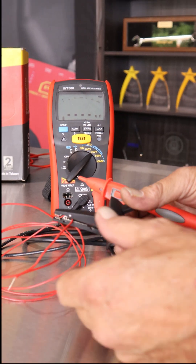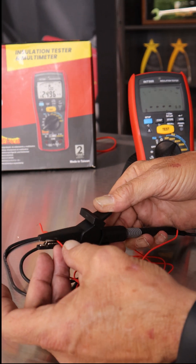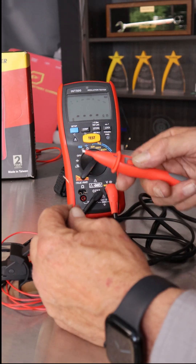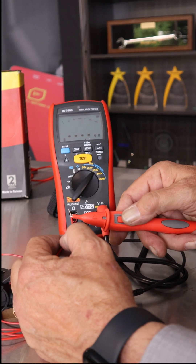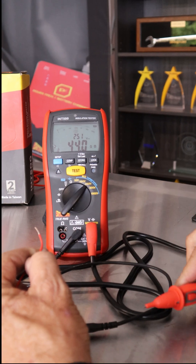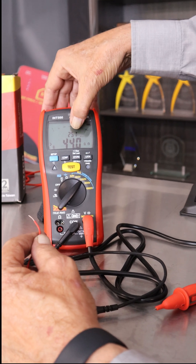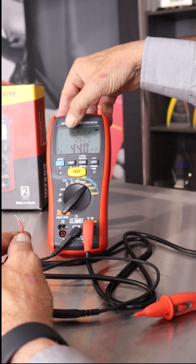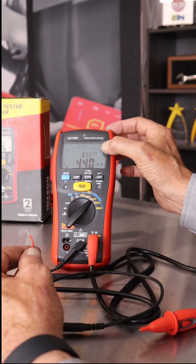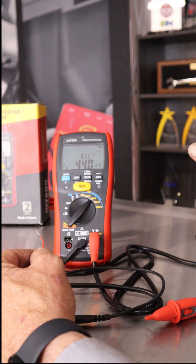We're just going to stress test on this little piece of wire and do an insulation test. I'll clip the ground lead on the outside of the insulation, connect the probe tip — and be very careful because it is going to put out 250 volts when I hit the test button. The test is done. This is my result: it's measuring 44 giga-ohms. This number here was the applied voltage during the test — 251 volts. If you hit the setup button it cycles between these displays; this is the actual amount of leakage current that occurred during the test — in this case 0.11 nanoamps, almost zero leakage.